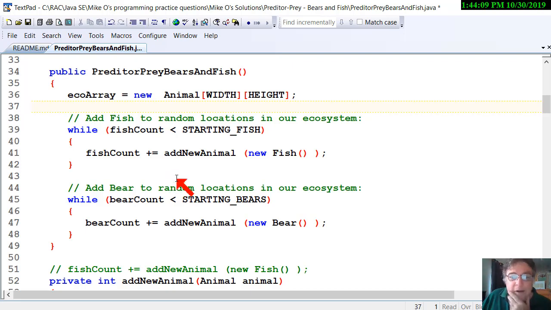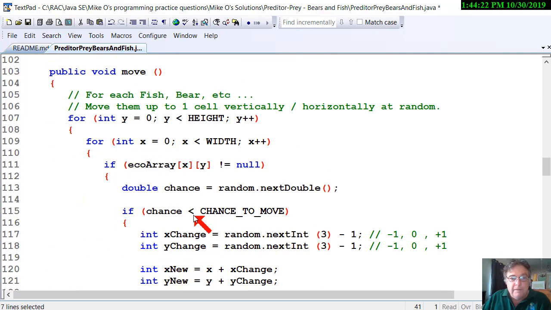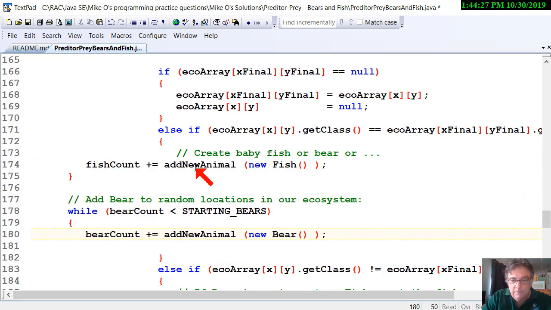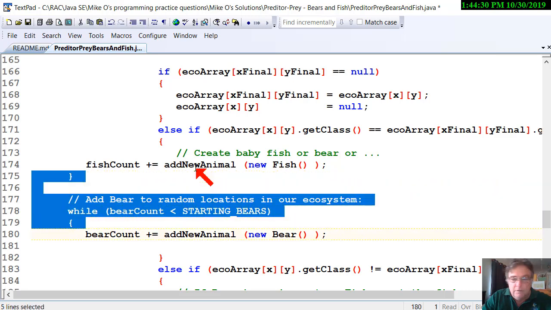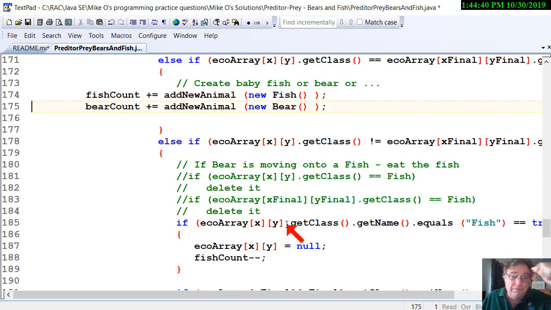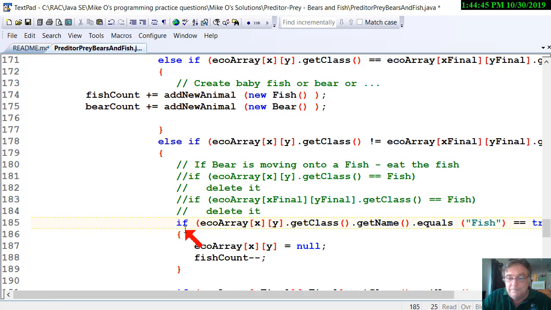So when we want to add a baby bear or a baby fish, we can just call this once. We'll grab those 2 lines of code. I just really want that line of code there and that line of code, and I'm going to transfer those down below to where the collision happens, that's here. Delete. I want to call one of those depending on whether we've got fish moving or bear moving. Again, there are many ways we could do it. We could probably just grab this code here. That's probably going to be the easiest.